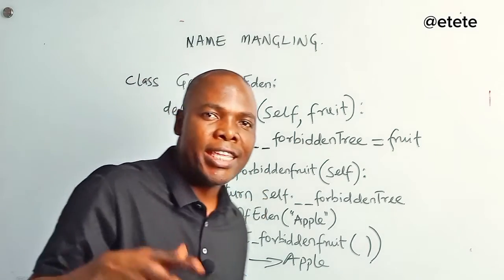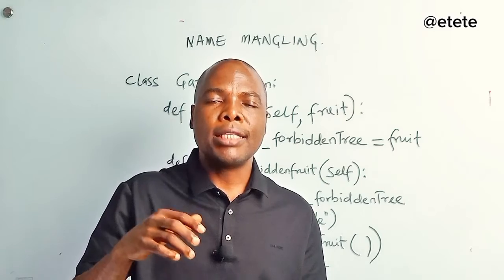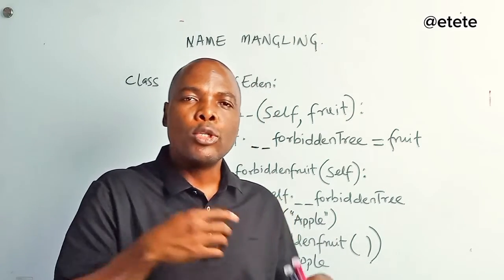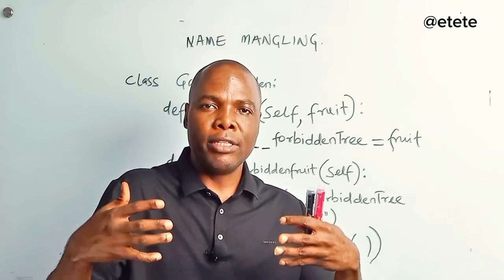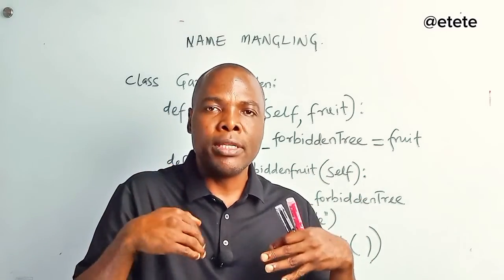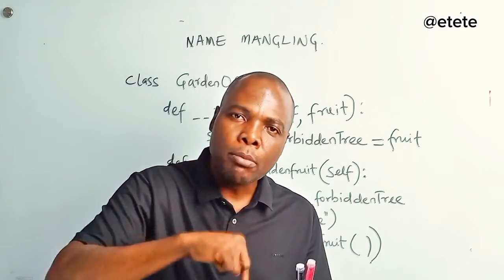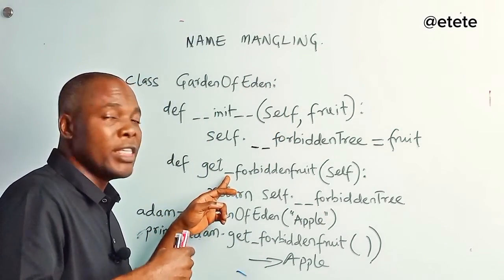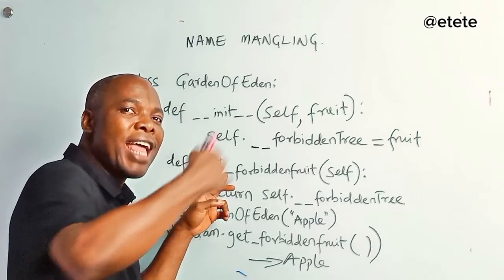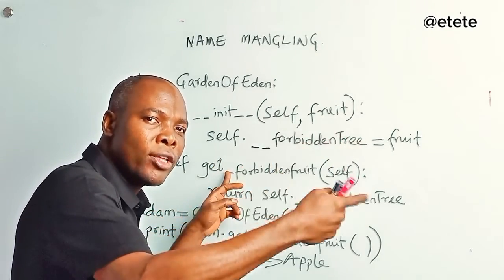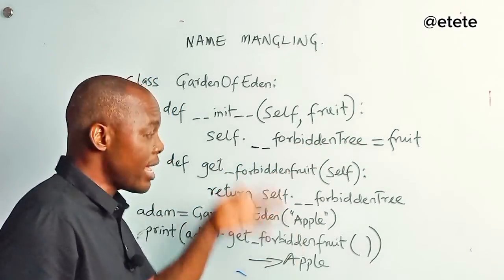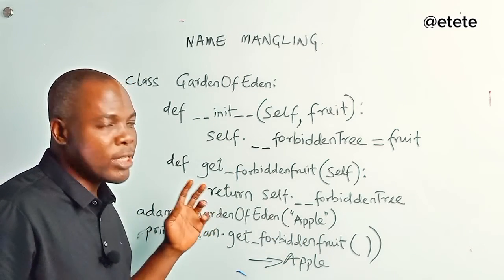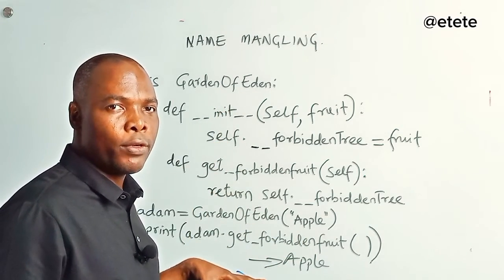You know, it's just like saying in a family, they tell you that the enemy within, right? This is the concept. So nobody outside will have the opportunity or the right to come into the family to do anything to anybody except somebody in the family opens the door. So this method is public. So this method is giving access to somebody outside in order to come in and access this attribute. That is basically what this concept is all about, right? So let's go to PyCharm and let me demonstrate this for you to see.